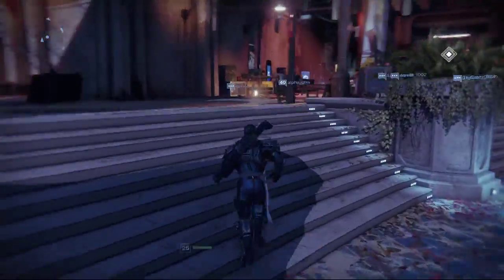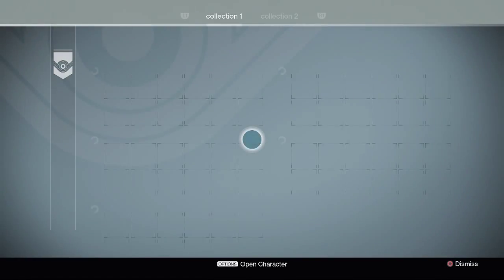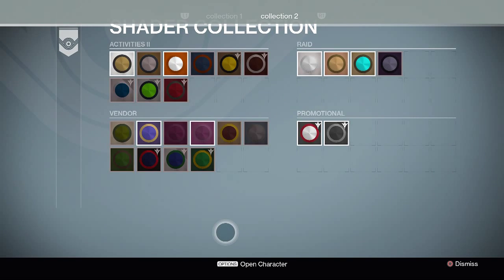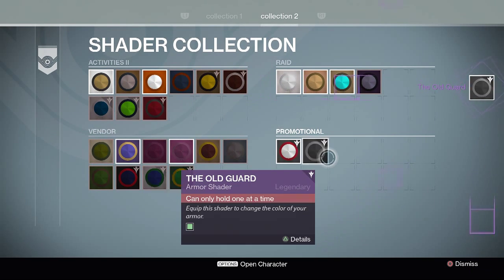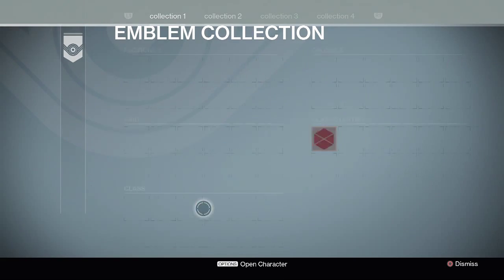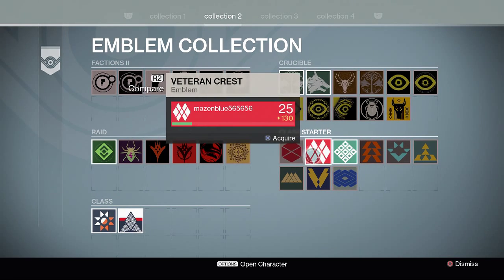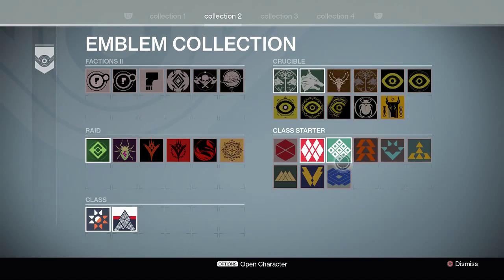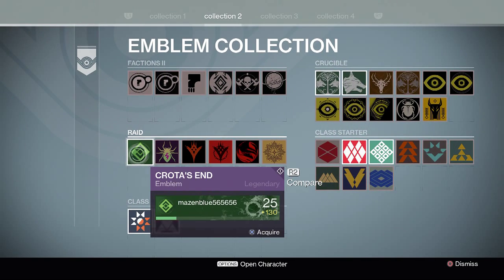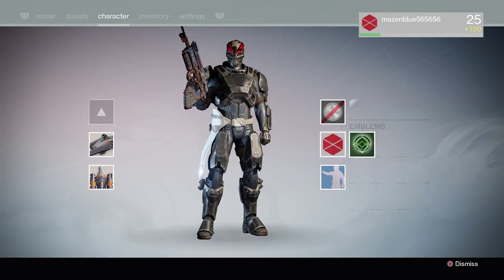we'll grab a new shader and an emblem while we're here. And this is the Old Guard. This is the shader that they give you for the veterans on the veterans tour, like I said, with the old class, and it's all black. It looks pretty sweet. I think we're going to go with the Crota's End emblem. Yeah, that looks pretty cool.